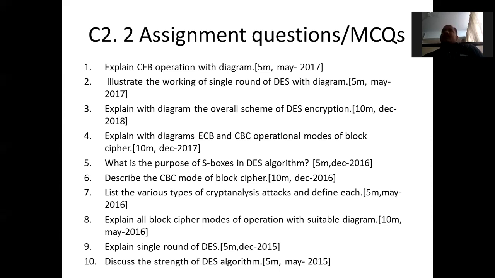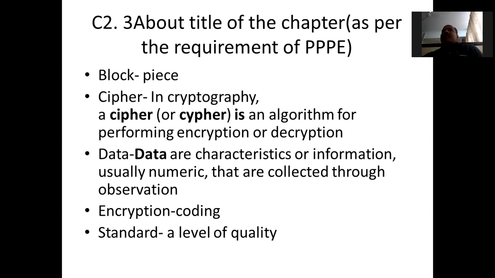Fifth one is, what is the purpose of S-boxes in the DES algorithm. Sixth one is, describe the cipher block chaining mode of block cipher. Seventh, list the various types of cryptanalysis attacks and define each. And eighth one, explain all block cipher modes of operation with suitable diagrams. And the ninth one, explain a single round of DES. The last one is the tenth one, discuss the strength of the DES algorithm. So these are the 10 assignment questions I have given here.